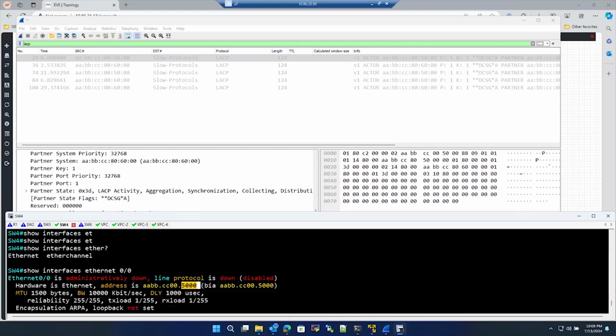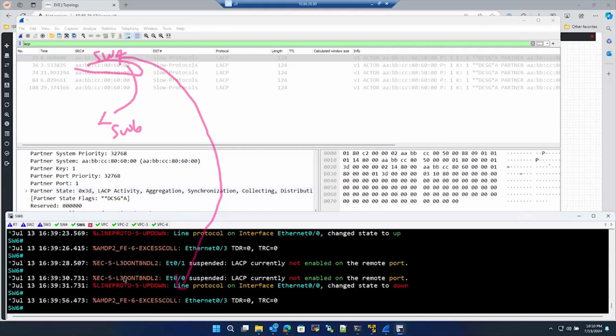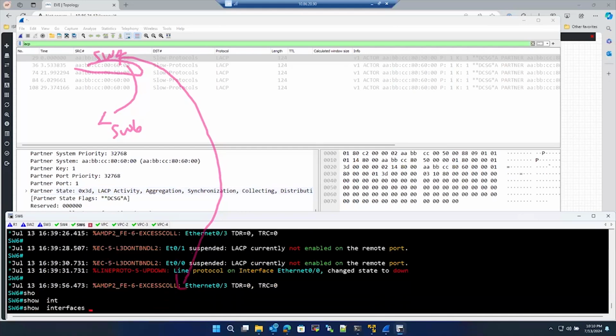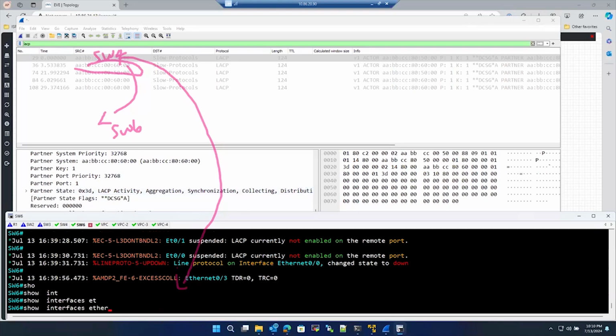So this guy, right? If you look at this, this is my switch 4, sending this LACP, and this guy, 6000, is the remote device, switch 6. If I go back to switch 6, show interface, I think it should be the same ports we have.